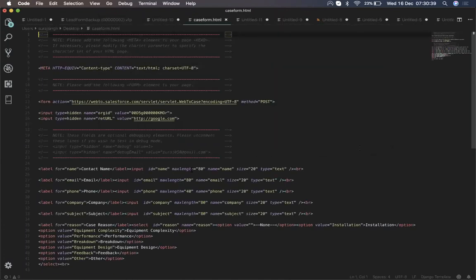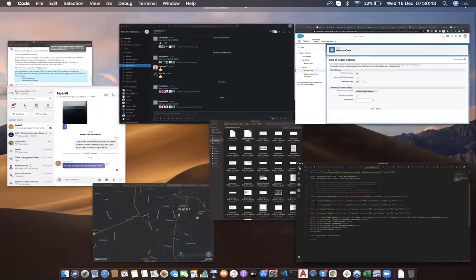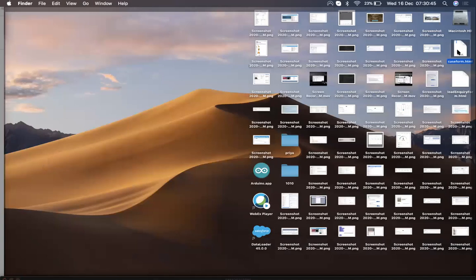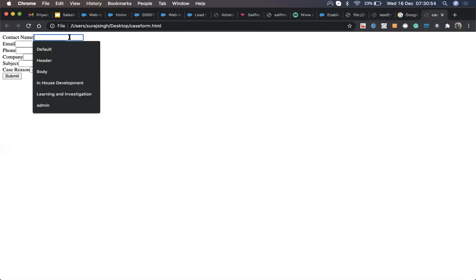Okay, it's saved on the desktop. I'm now going to the desktop and I just open it. Now you can see the similar form as you have seen in the lead inquiry form. It's also similar to the case inquiry form.